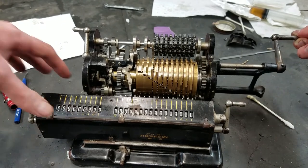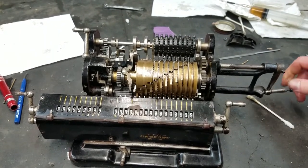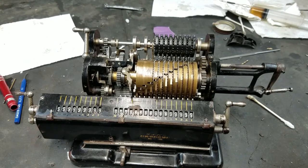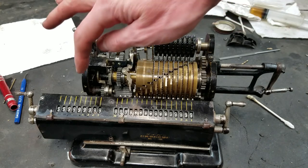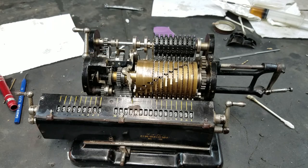Can't really see from here, but I think that's what's... See, now I went back and did it, and now it went. So I think that's what's causing it. What I did that I thought fixed it was, I don't know if you remember, but in between the pieces on the floating part, they had these little brass or copper washers that were keyed to the shaft that would kind of add some drag there.